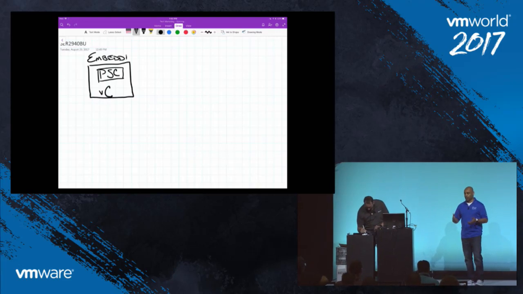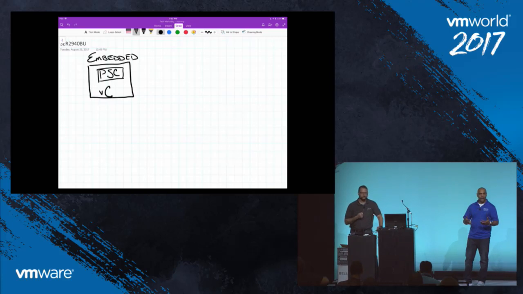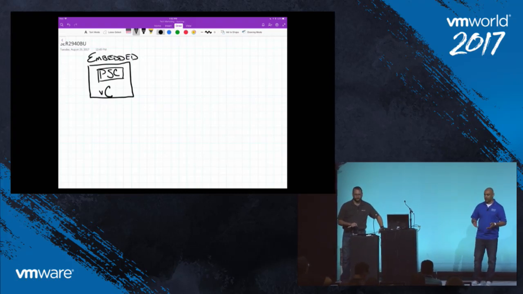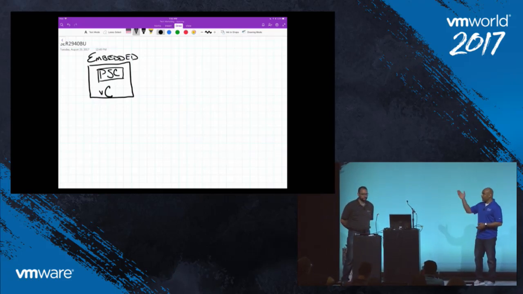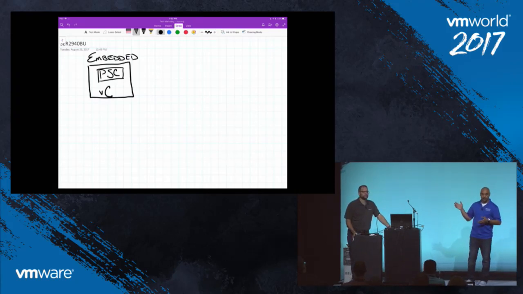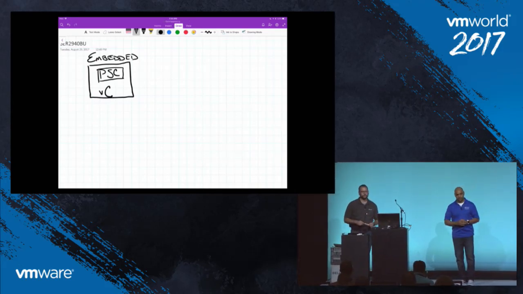Now, one myth that we want to debunk with the embedded is you can actually use it for production. We've talked to a lot of customers who think that the embedded is only for your lab and test environments, and that's not the case. It supports the entire scale for vCenter as the external deployment, which we'll talk about later. So with the embedded, the goal here is to simplify. Everything is within one virtual machine. If you don't need enhanced link mode, and we'll talk about enhanced link mode in a minute, then keep it simple and use the embedded deployment.